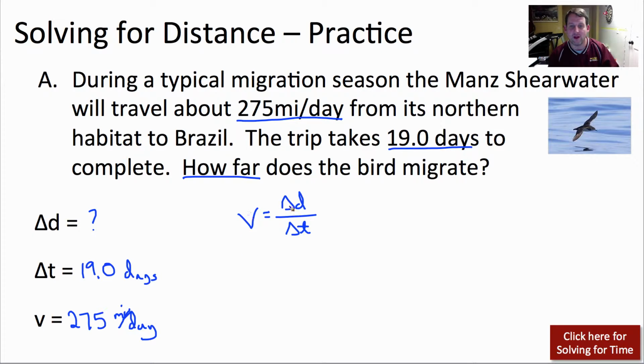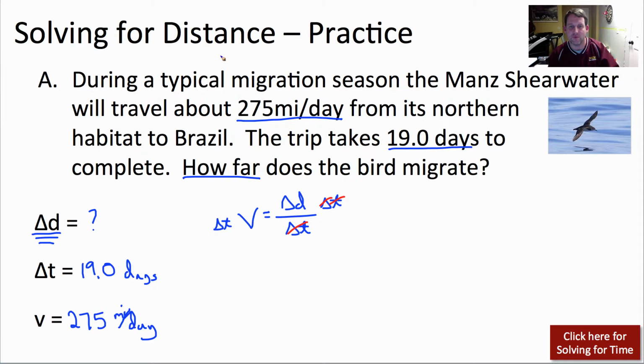Now, before we plug numbers in, we need to get the distance by itself. It's the thing we're looking for. We need to get it all by itself. So how do we do that? We look at it and we say, hey, there's a divided by time here. How do we undo divided by time? Well, we multiply both sides by time. Multiply that side and this side by time. And you can see right away that time on the right cancels. These two times cancel each other out. And that leaves just change in distance on the right.